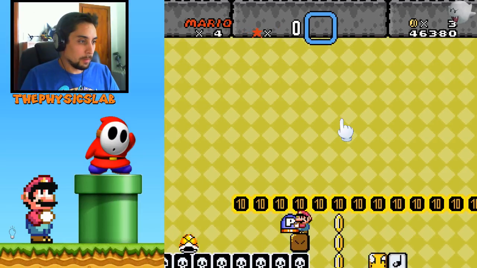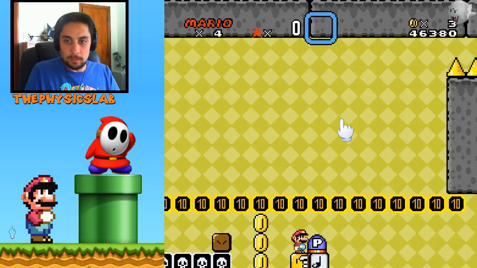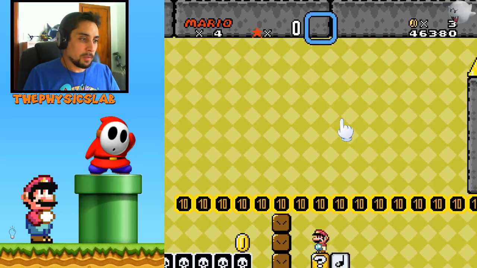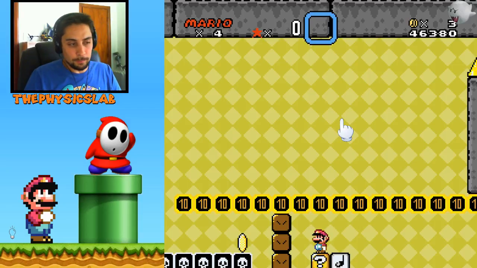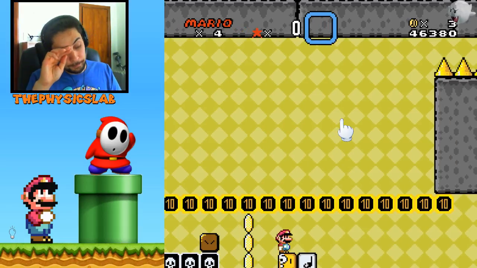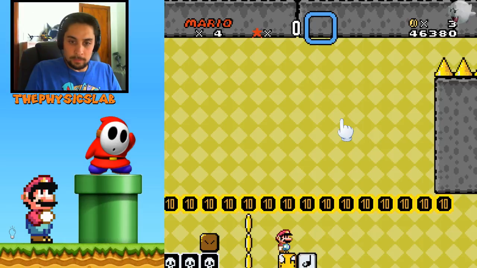How many of them are there? One, two, three. One, two, three, four, five, six, seven, eight, nine, 10, 11, 12, 13, 14, 15, 16-ish. There's also this question mark block, which is not really doing anything. But I'm guessing it's there for me to stand on so I can put the P switch down. Why is my hand not working? Oh, because it's locked. There we go. Now I can move it. All right.